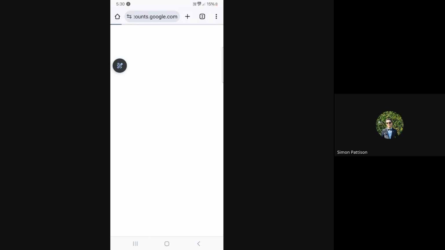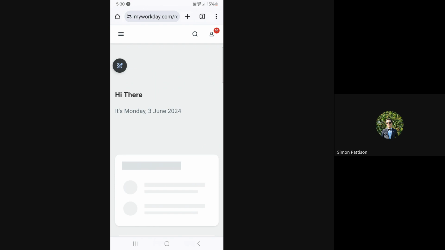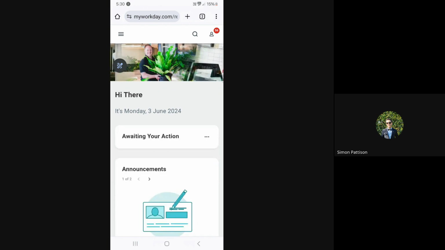Because you are already signed in on your Posh Services email address on this browser, it will identify that and immediately sign you in. If it doesn't, it will take you to a sign-in page and you'll choose the option Google Single Sign-On, and that will use the profile to sign in.